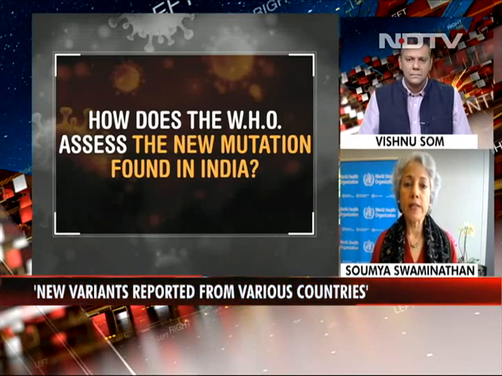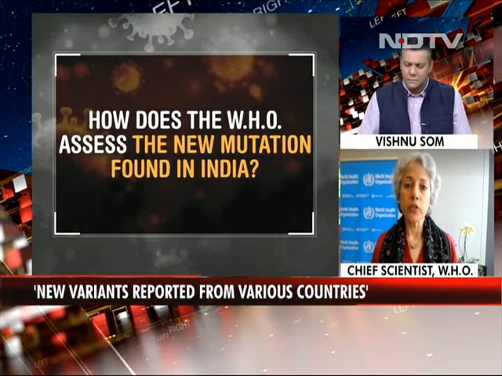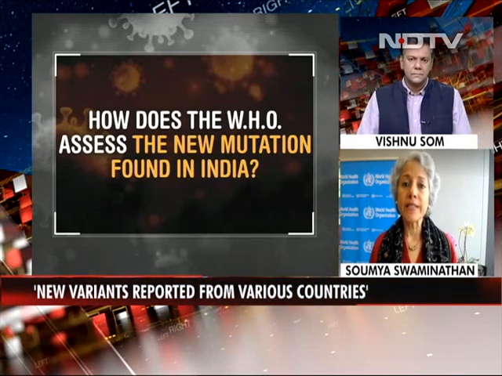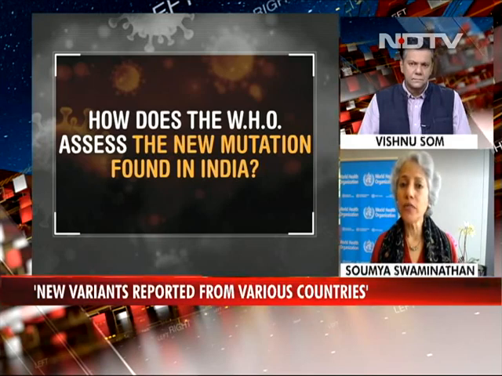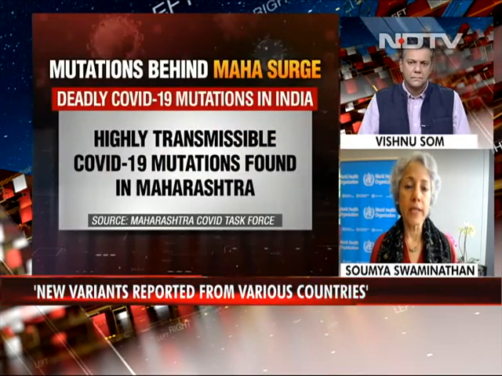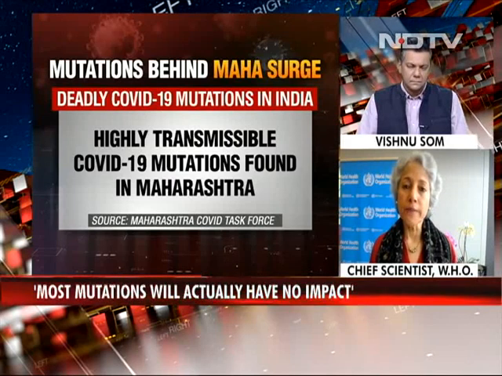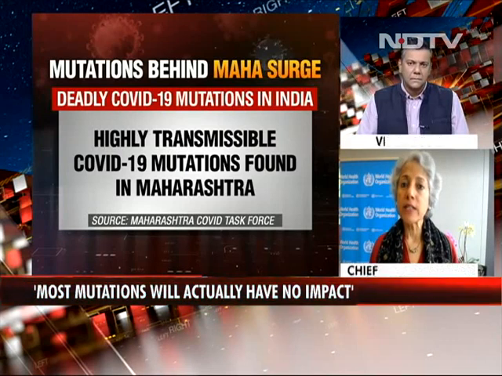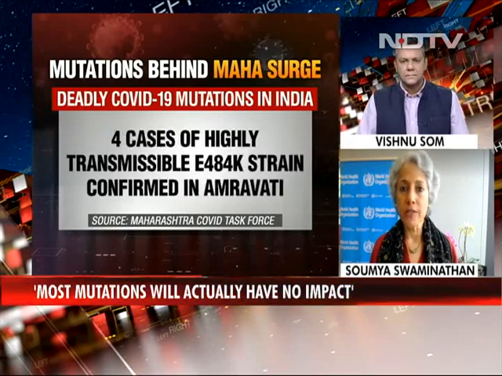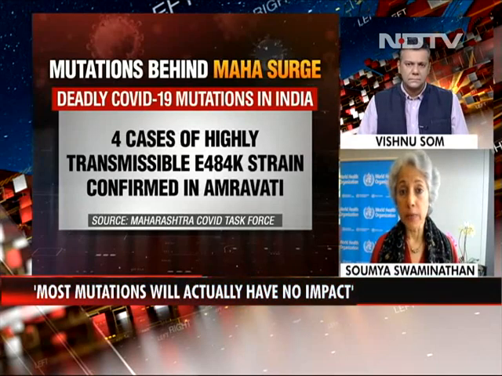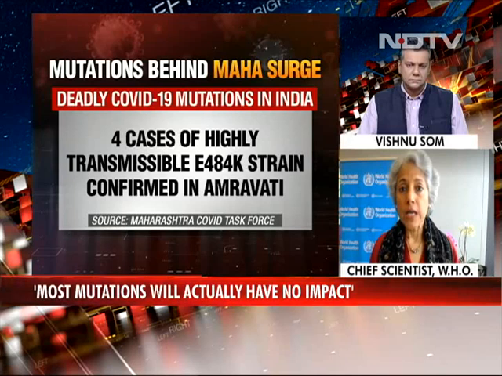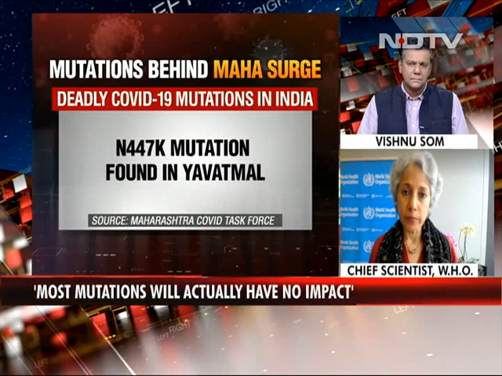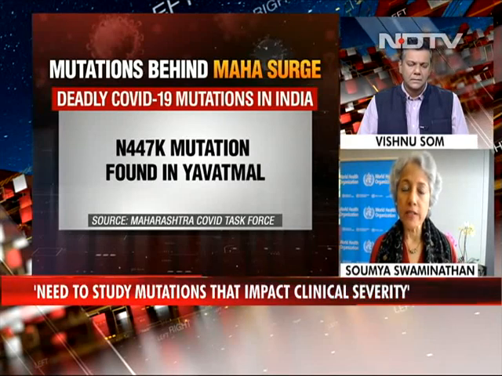In the last few months, there have been, of course, several new variants that have been reported from different countries around the world. And one of the first things that we are trying to do is to establish a nomenclature for these variants, because just because you observe a new mutation doesn't mean that it has any implications. Most of the mutations that the virus accumulates will have no impact at all. What we're interested in is if there is a particular set of mutations that enable it to either be more transmissible or more infectious, have any impact on clinical severity, so make people more ill, and thirdly, whether it has any impact on the currently available diagnostics, therapeutics, and vaccines. So these are the three areas that need to be studied.